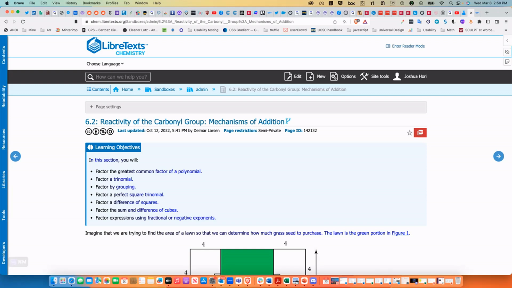Now, there could still be keyboard accessibility or accessibility issues for screen reader users for something like H5P if it's been embedded, or if another type of video player was used to embed multimedia by the content author. So the accessibility conformance report for LibreTexts is for the platform itself, not for the individual content.